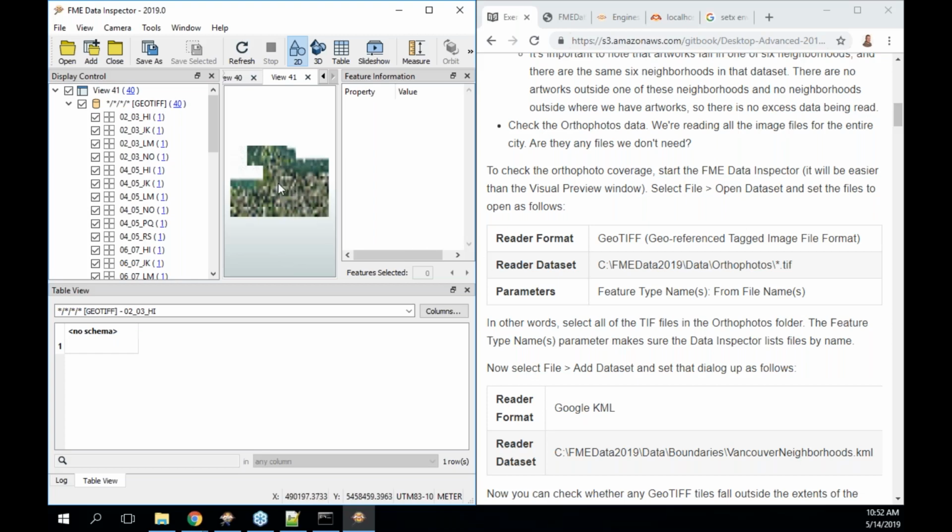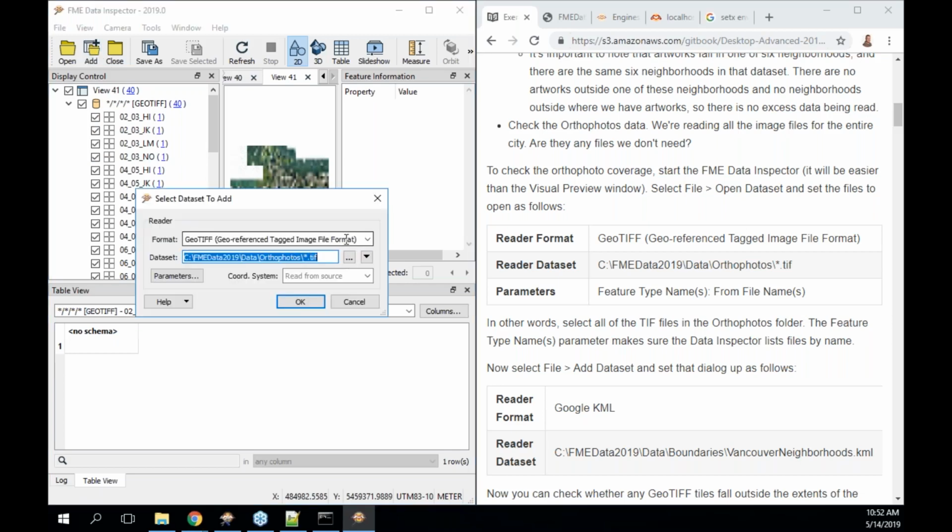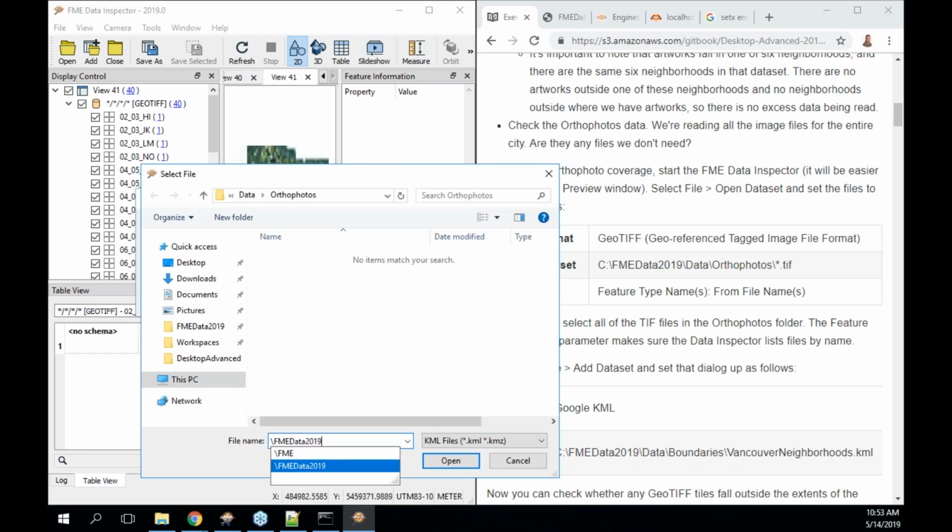And then we can add to this the neighborhoods, because ultimately we're only interested in the imagery which is within a neighborhood. If we have imagery outside of a neighborhood, we don't need that particular GeoTIFF file. So let's add to this our KML file for our neighborhoods. And that's this one here, FME Data 2019 Data Boundaries, Vancouver Neighborhoods.kml. So we've added to this view, Google KML, /FME Data 2019, /data, /boundaries.